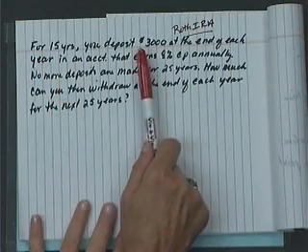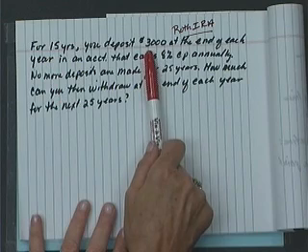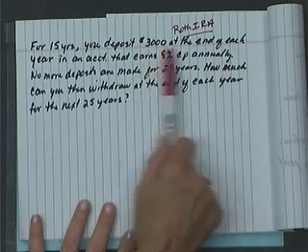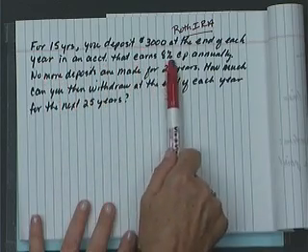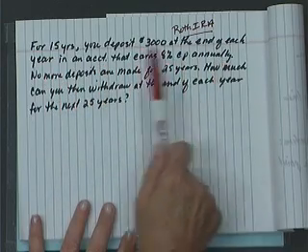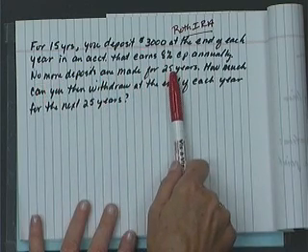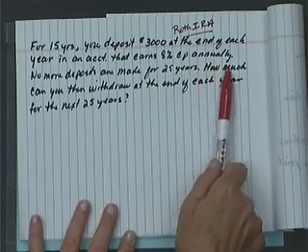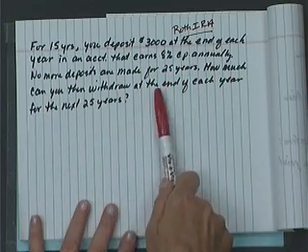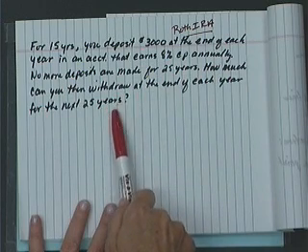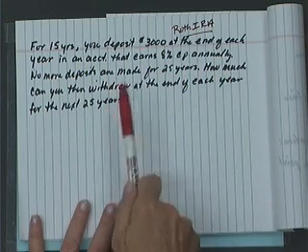So for 15 years, while you're working, making a lot of money, and while the children need braces, college, cars, and all that stuff, you're going to deposit $3,000 at the end of each year in an account earning 8% compounded annually. Then you're going to take a break. You're not going to make any more deposits for the next 25 years. You're just going to let the money sit there and continue to earn interest. The question then becomes, how much can you withdraw at the end of each year for the next 25 years? These are your retirement years that you're saving up for.